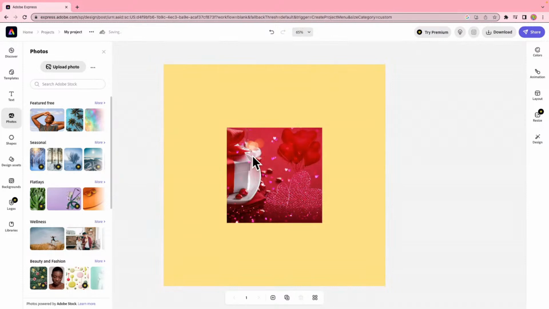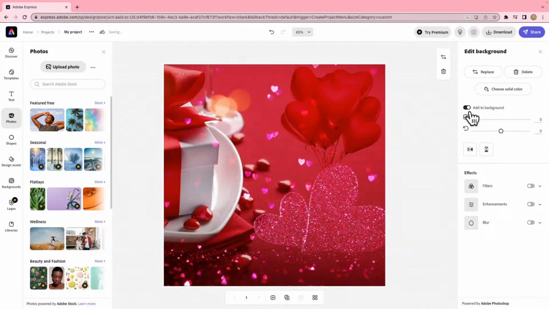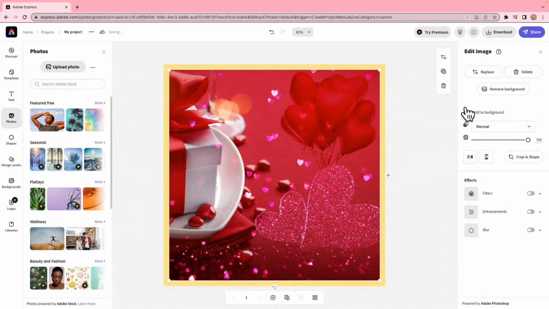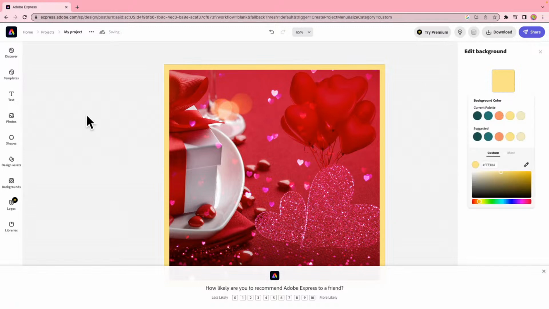All right, so now I have this, and the same with Andrew when he brought his in. You can just click on this little toggle and it'll make this full screen. But I'm not sure I want to do it yet. We'll see. So I'm going to keep it here just for the second. Then I'm going to click on this background right here and choose a color, this red that is inside of my photo. So I'm going to go over, I clicked it.